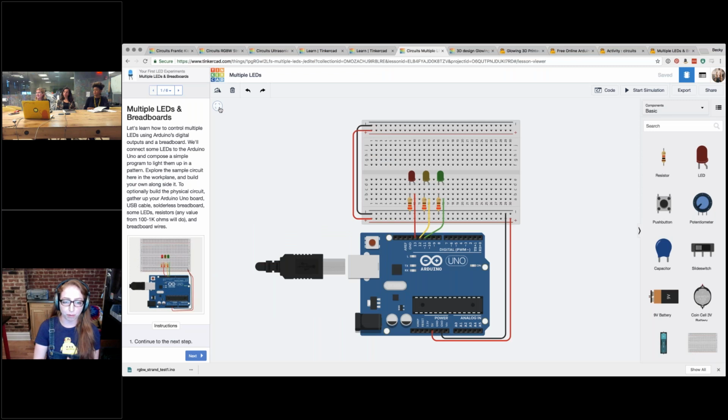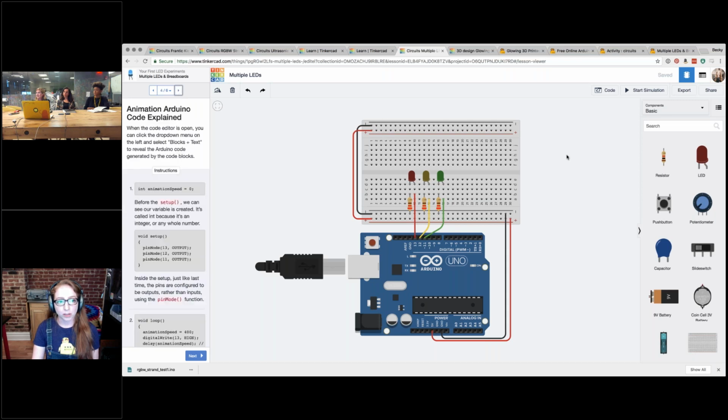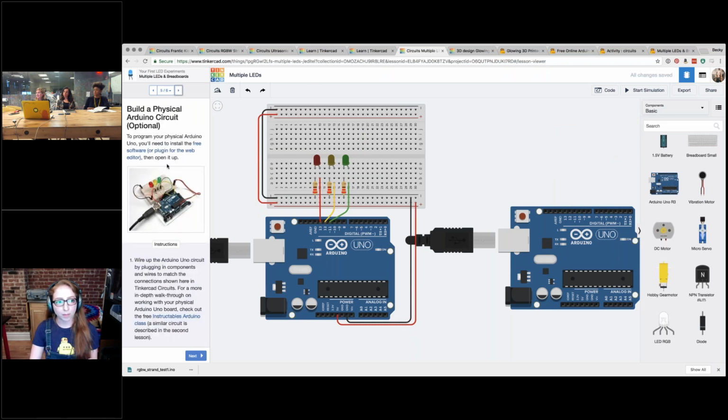You can go through these lessons before you take your students through them, and it'll show you step by step how to build the circuit and how to build the code blocks that go with it, as well as showing you the successful sample. So you can just drag another one from the window here, right next to it in the work plane, and that's literally how you can go about making it right next to the example with some help along the way in the lesson panel, including showing you how to make the physical version of the circuit. And once I turn off my webcam or my share screen, I will show you a couple of examples.